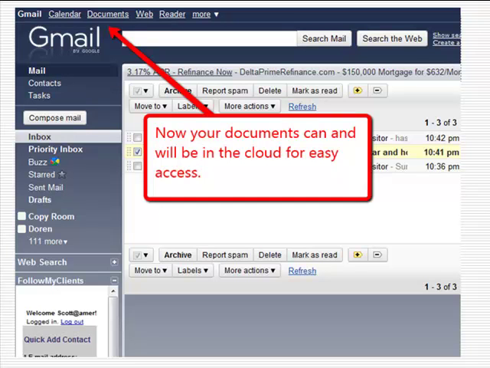This is where it gets exciting. We're all set up, ready to go. We're ready for all the flood of emails that are going to come in that we're going to automatically filter, automatically delegate, and I'm going to show you how to do it. So let's get started. Let's start with the Documents tab.